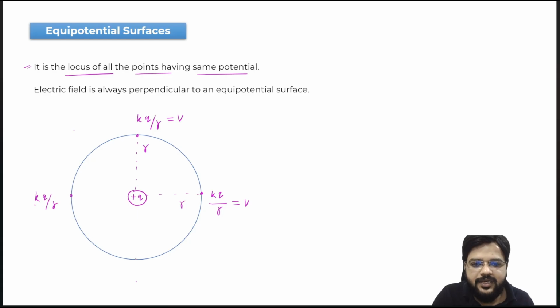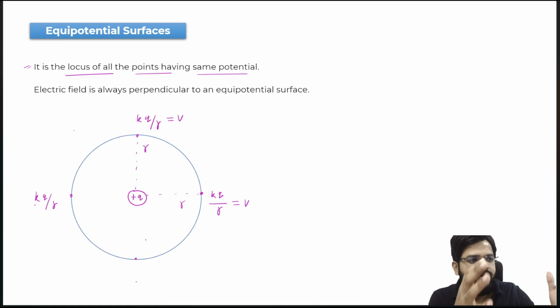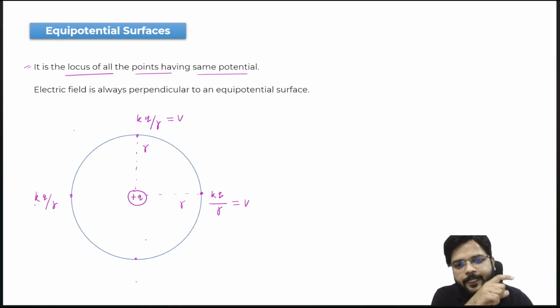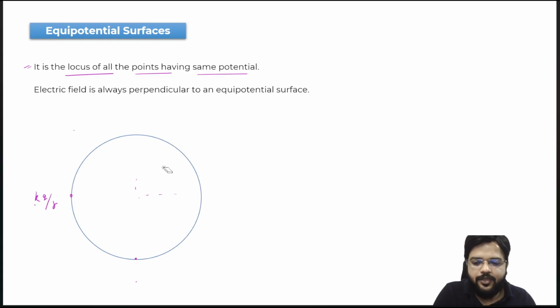And here we are not getting only just a single sphere. Here we are getting n number of concentric spheres, and all the spheres have some potential. That's why all these spheres are equipotential surfaces for this plus q charge. So here we are getting n number of concentric spheres, everyone, and all the concentric spheres are equipotential surfaces. All right. So I hope this thing is clear to everyone. Note down: here we are getting a spherical equipotential surface for the point charge.